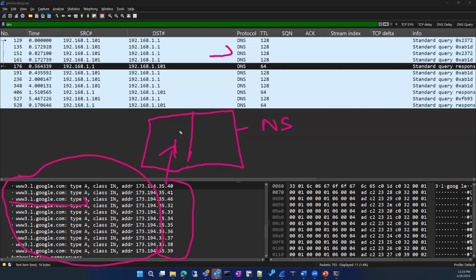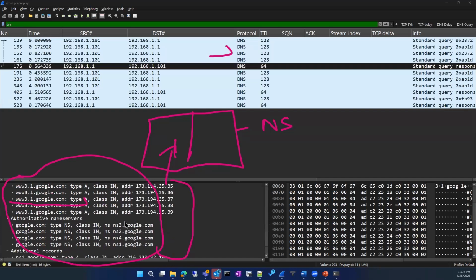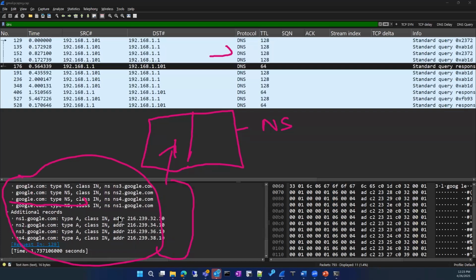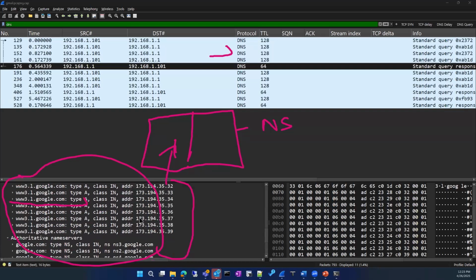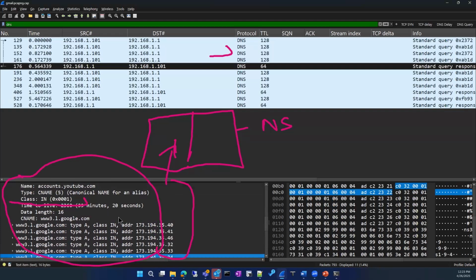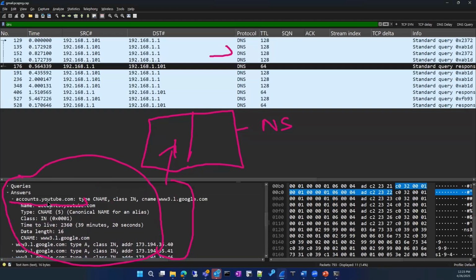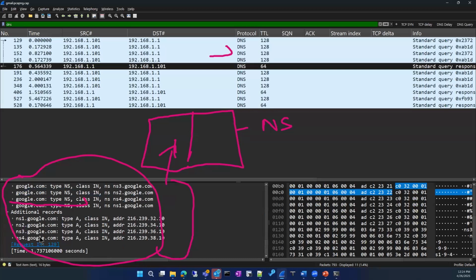All these records are inside this name server. So who is the name server? What is the IP address of the name server? You look at this, both are different IPs. This one comes with 173.194.35.34. That is the answer you get for accounts.youtube.com. The canonical record is something we will talk about later, but here in the very beginning of this class.